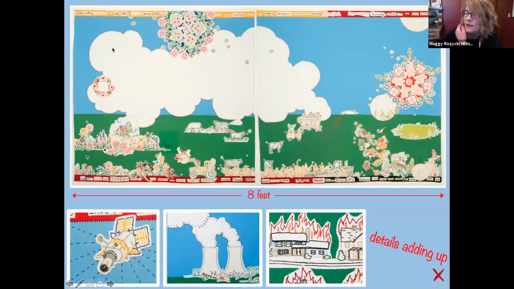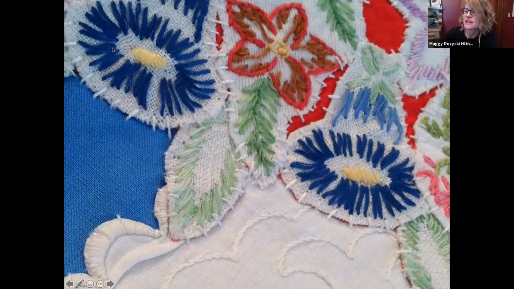This is 2 panels and some details from my piece Vantage Point, a big piece about environmental and social issues. This is a super close-up of that embroidery and the collected collaged stitches and the stitching down of that stitching. This is that microcosm that I think we all get in when we're working on the details, and then you zoom back and get the big picture. And big picture of Vantage Point.